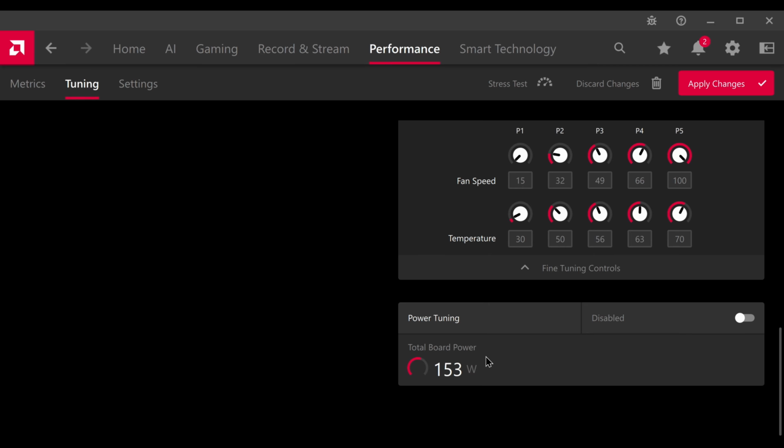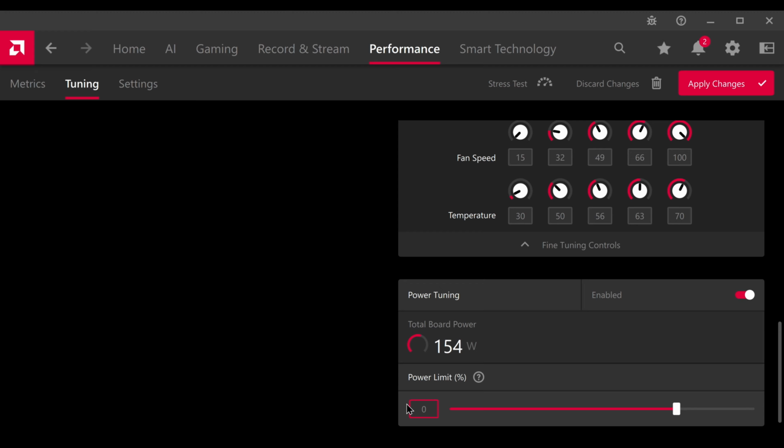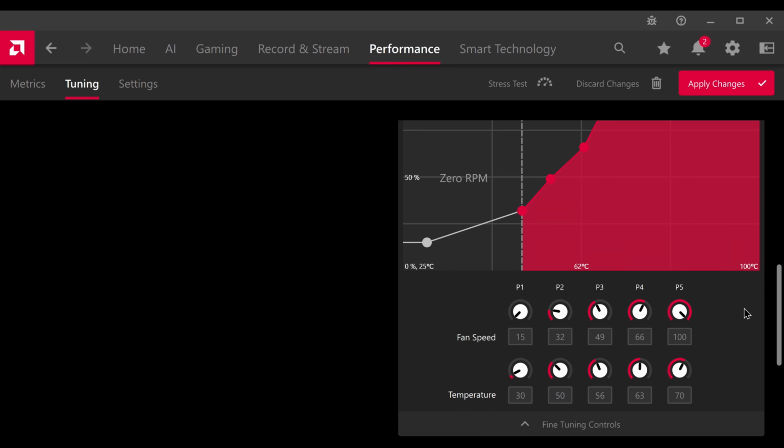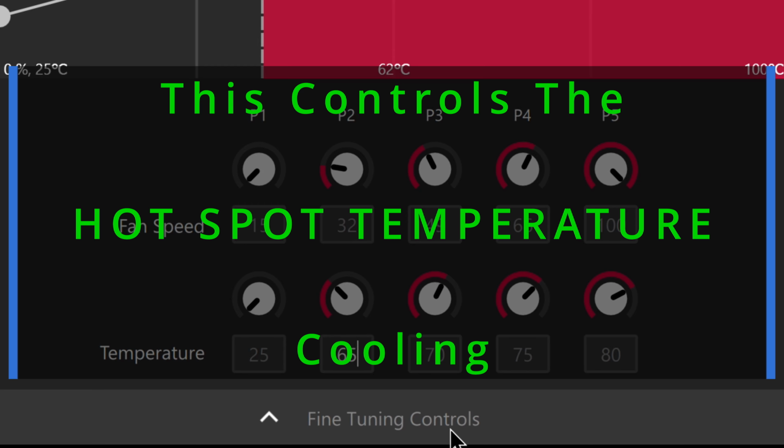And here is the power tuning. I'll go ahead and activate that. Just leave it there for now, but this is the stock settings. So when it's operating, it'll be at around 245 watts, which is a bit more than your standard 9070, such as the Pulse, which is 220. This is 245, with the temperature here at 65 and the fan at 70%.